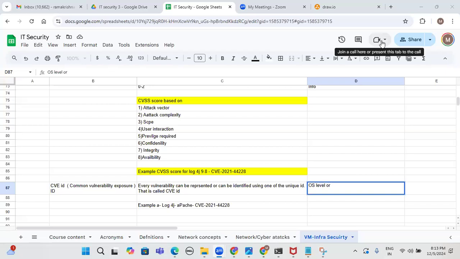Apologies, guys, one emergency call. Sorry. So the CVE ID represents the OS level, where any vulnerability, weakness, problem, bug, loophole or issue is identified.